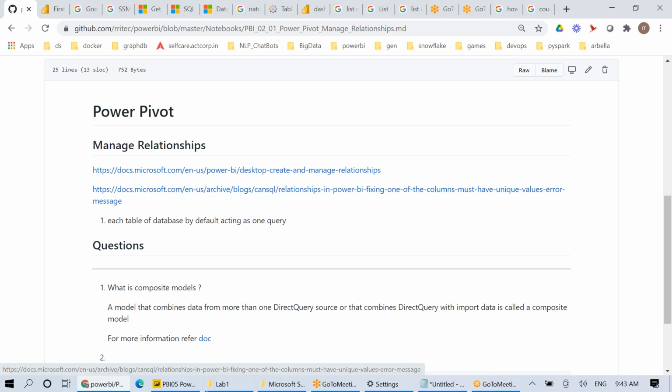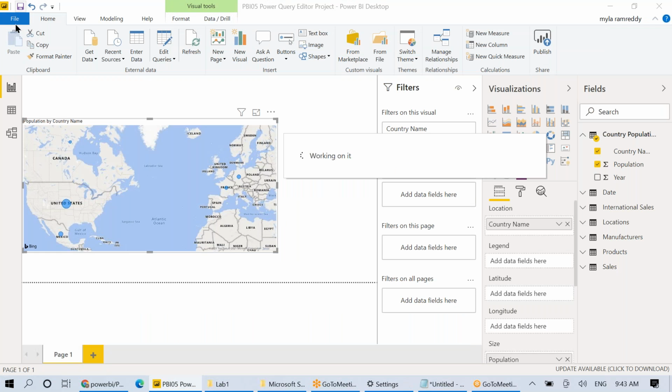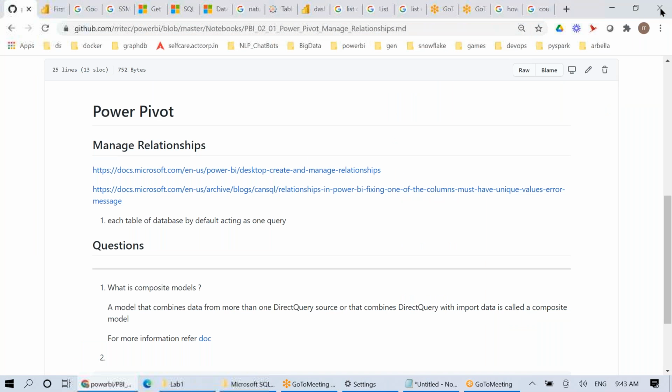Okay. And also whatever we did here, this one I am saving it. And I am trying to close this one. Let me close it. I closed it. Let me go for the chapter and try to do it now.